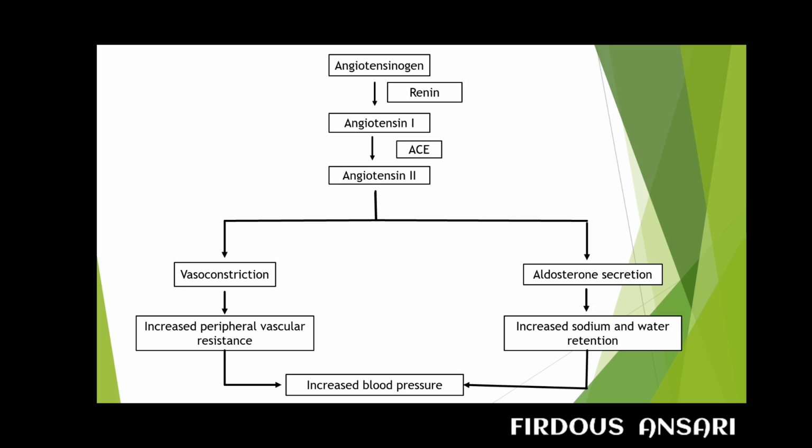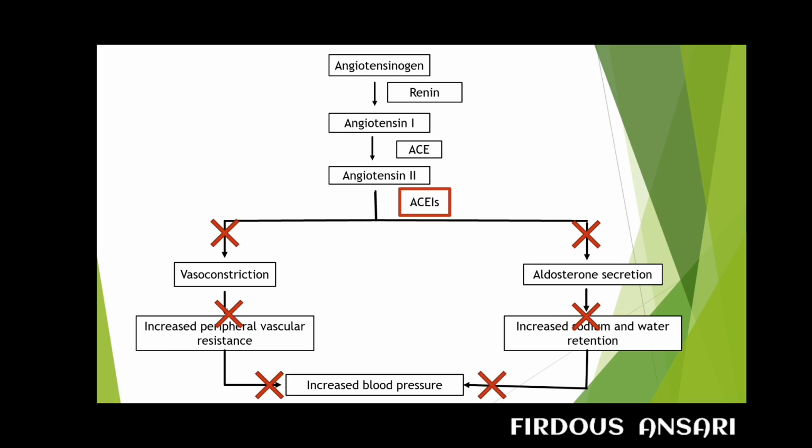So we have got few drugs such as angiotensin converting enzyme inhibitors. When we inhibit this enzyme, there won't be angiotensin 2, so there won't be any vasoconstriction, there won't be peripheral vascular resistance, and therefore this increased blood pressure can be inhibited. Plus aldosterone secretion is inhibited, so sodium and water retention is also inhibited, venous return is also inhibited, preload is also inhibited, and thereby it also helps in inhibiting this hypertension. Okay, so we can inhibit this enzyme, because of which hypertension can also be inhibited.